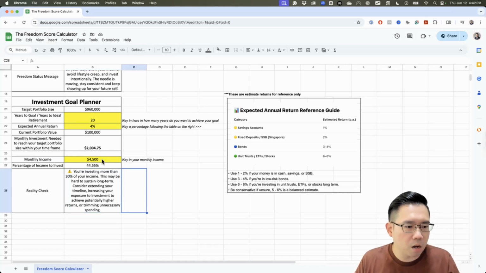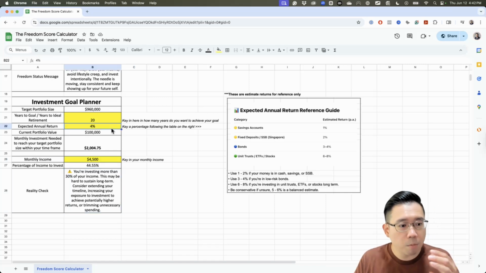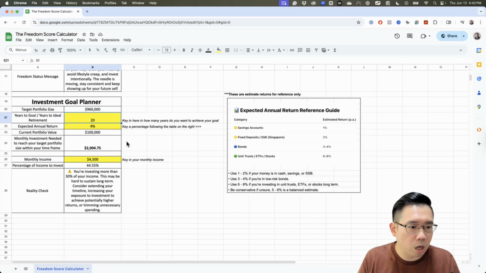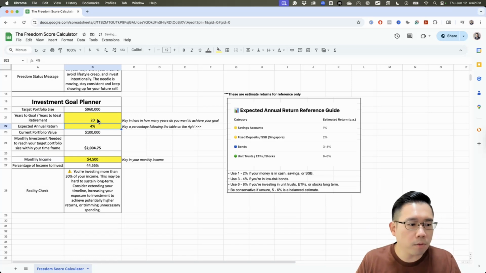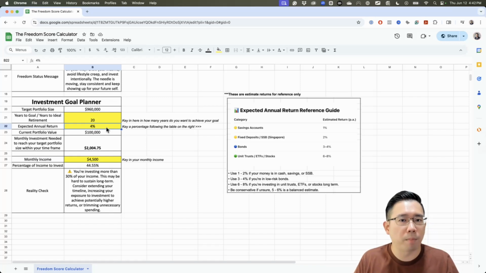So the next part would be adjusting some of the things. It can be, let's say you use a longer tenor, 30 years, oh, you're on track. But let's say you do not want to compromise on the number of years. You will say, okay, Vincent, I want to invest more aggressively and make my money work harder for me. And you would want to invest in some funds, ETFs, or stocks.